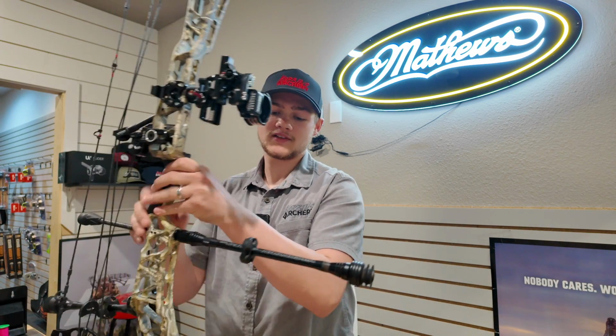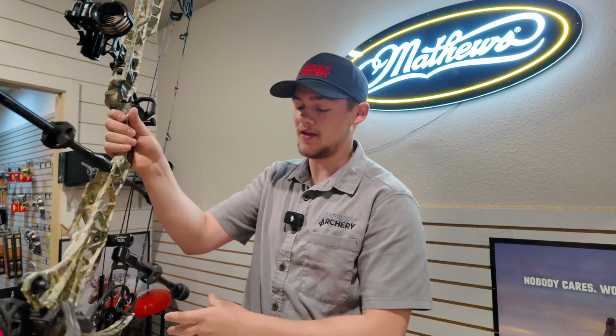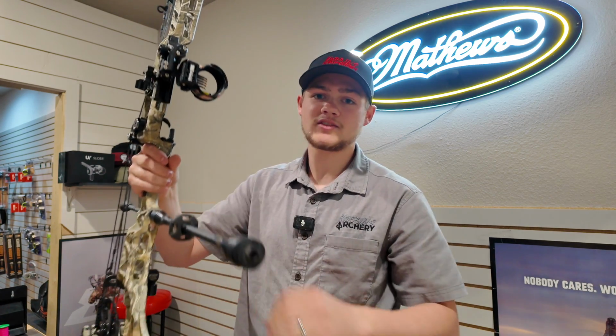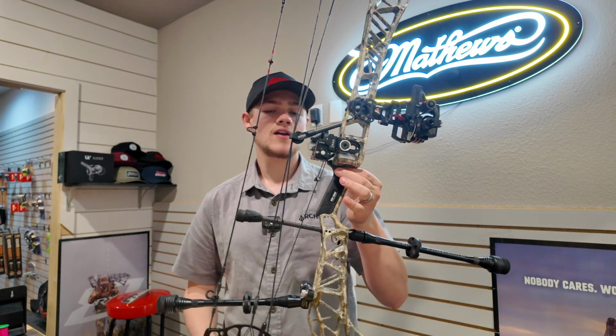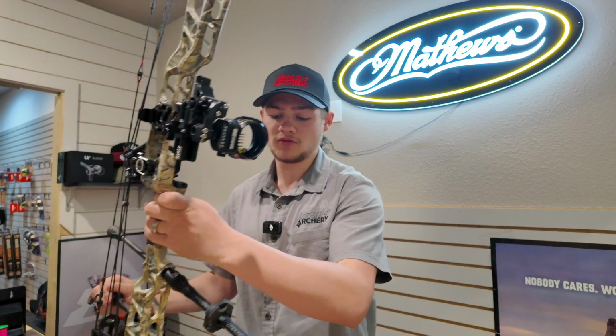On my bars, I have a 10-inch Mountain Series on the front, an 8-inch on the back. I like to run 5 ounces front and back. That's what this bow likes. That's what holds really good for me. Balances really well. I want my bow to hold pretty steady up and down. I don't want a bow that likes to really tip. That kind of just messes with me. I don't shoot it very good.